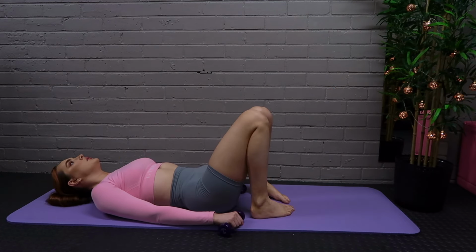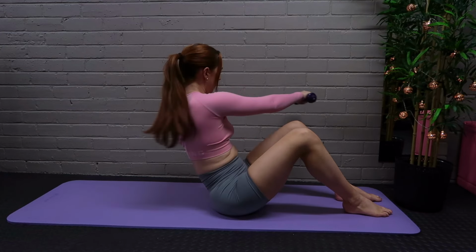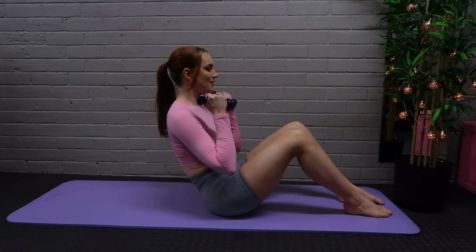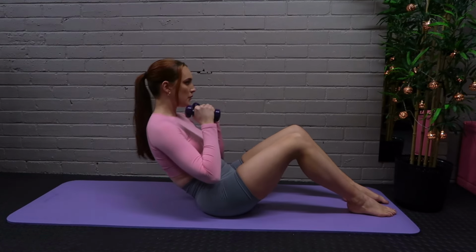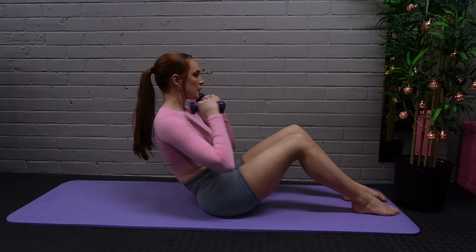Well done. Next thing we're going to do is 10 sit-ups into our cross punches. So making sure we are keeping the dumbbells high, we are not punching low, and we are squeezing our core at the top. And we want to make sure we come up about 3/4 of the way so that we still have our core engaged.